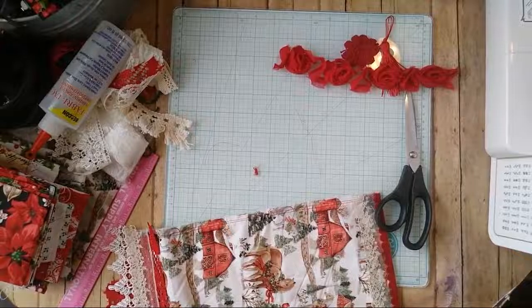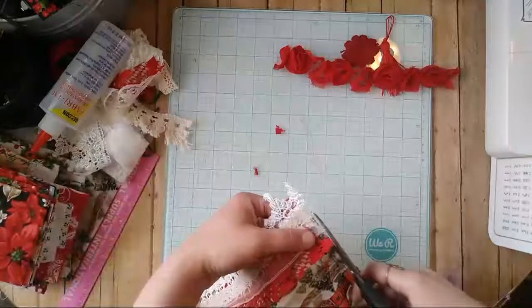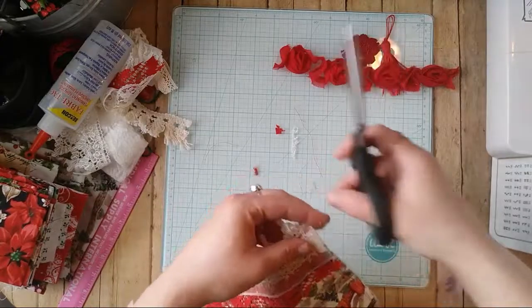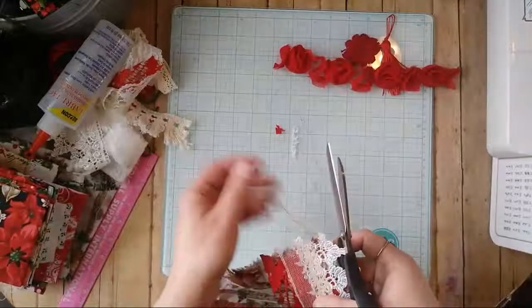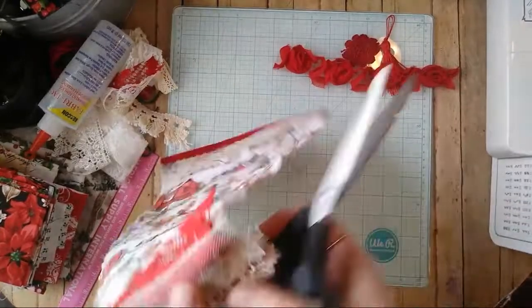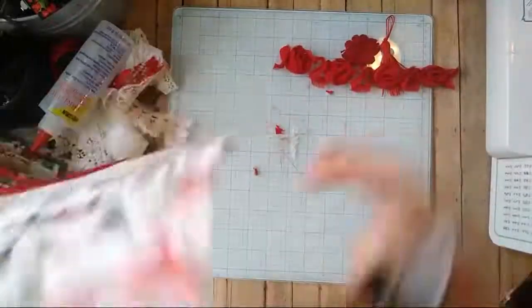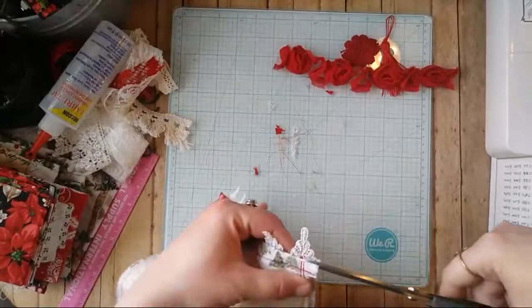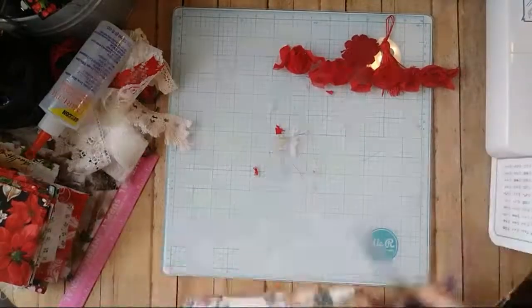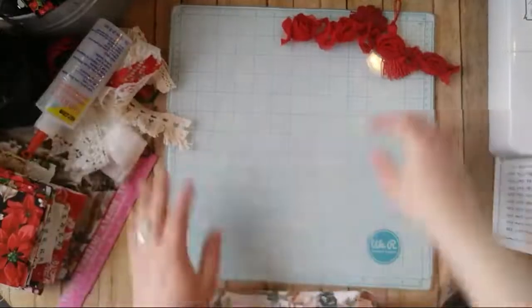Sorry. Okay. We're almost done here. Hello. Just removing extra pieces before I start sewing this together. Okay. Wash your hands first. Soap.